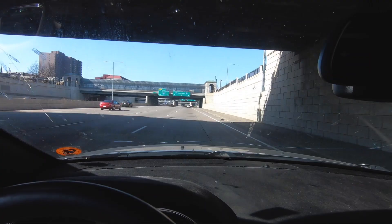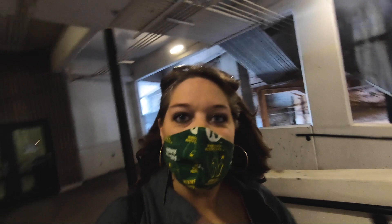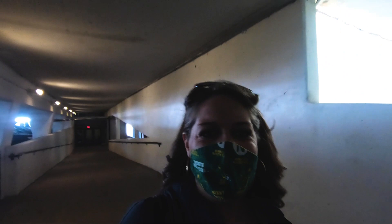We're gonna head to the extra morning skate. Before we get out of the vehicle — sometimes I do this at home, sometimes I do it right in the ramp here like I'm doing — we have to take a health screening in order to get access into the facility due to COVID times. Because it's nice out, I'm going to play Frogger across the street. Usually it's kind of nice parking in the ramp and taking the elevator up across the walkway, but it's a little bit quicker to stay on this level rather than walking across the ramp.